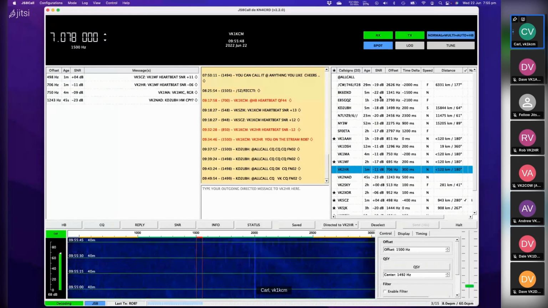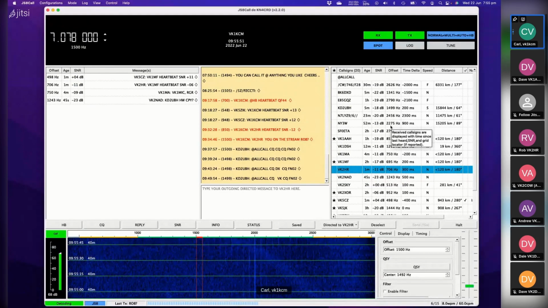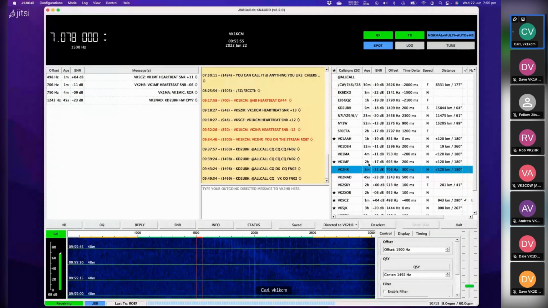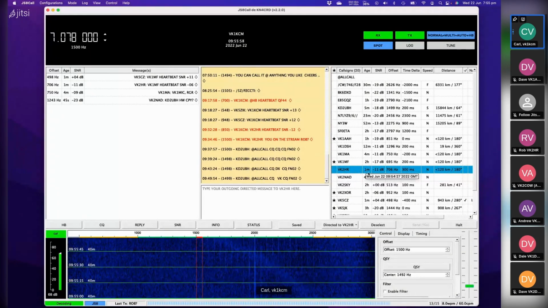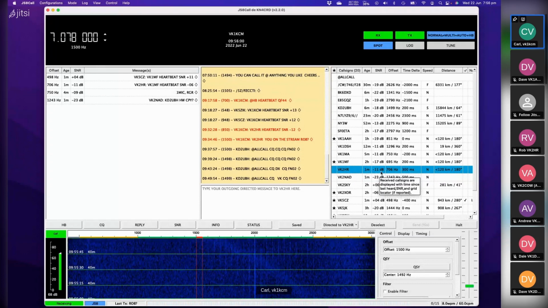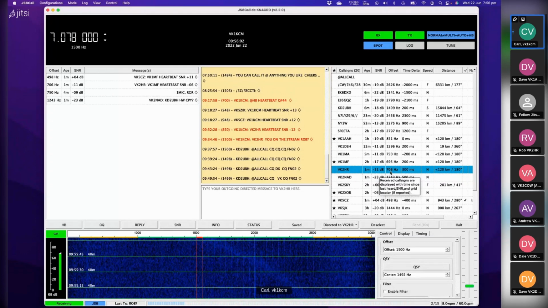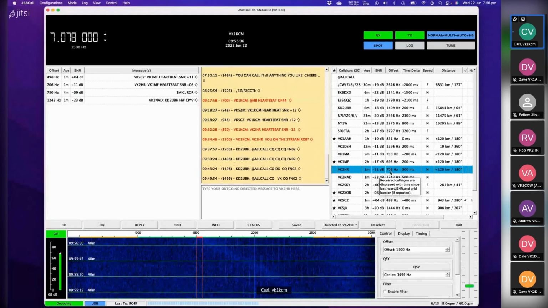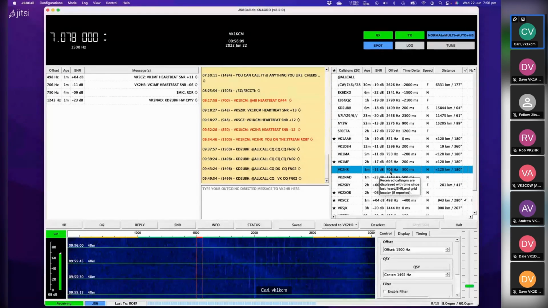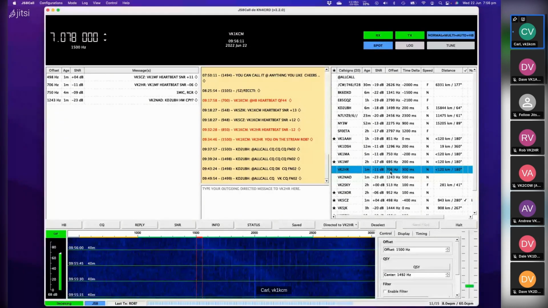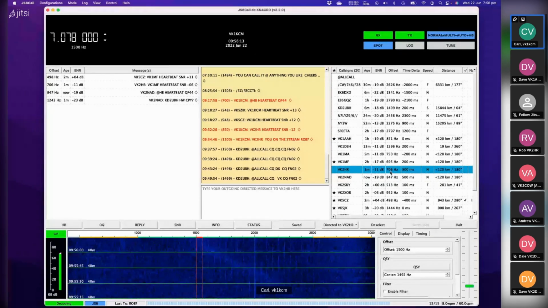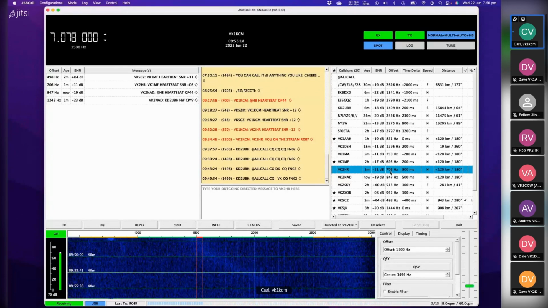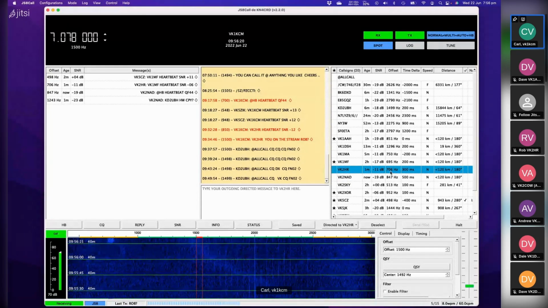And on the right-hand side is everybody you've heard and how long ago it is since you've heard them. For instance, I heard VK1MF 2 hours ago. I heard Rob 1 minute ago, and he was minus 11 dB. And he was on 706 hertz. Now, anything below 1 kilohertz is typically a heartbeat. Although it looks like Matt and Wade were just chatting at 700 hertz. So I'm not sure if that's... Anyway.